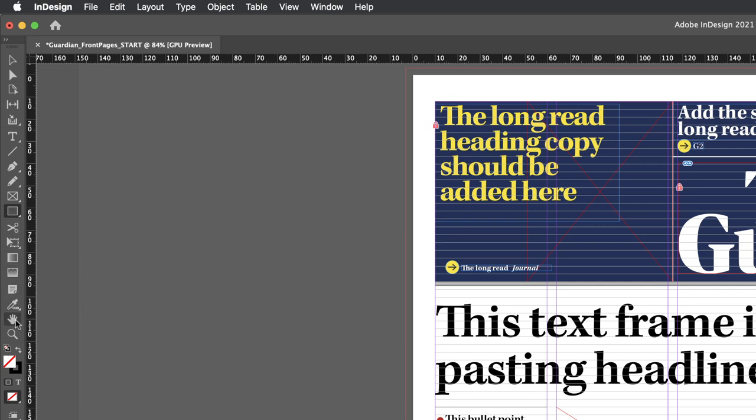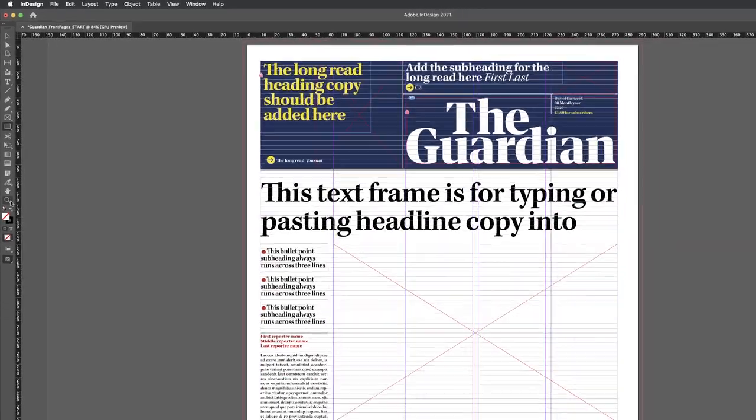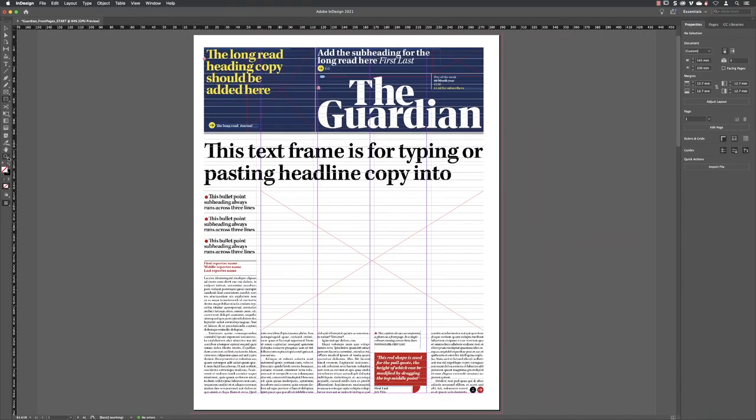And then down towards the bottom, we have the hand tool and the zoom tool, which will allow you to navigate around your document, change the magnification, and find the things that you need to edit. You'll also find that in the digital notes for InDesign on the website for this course, there is a whole rundown of every single tool in an exploded diagram that you can refer to as well.